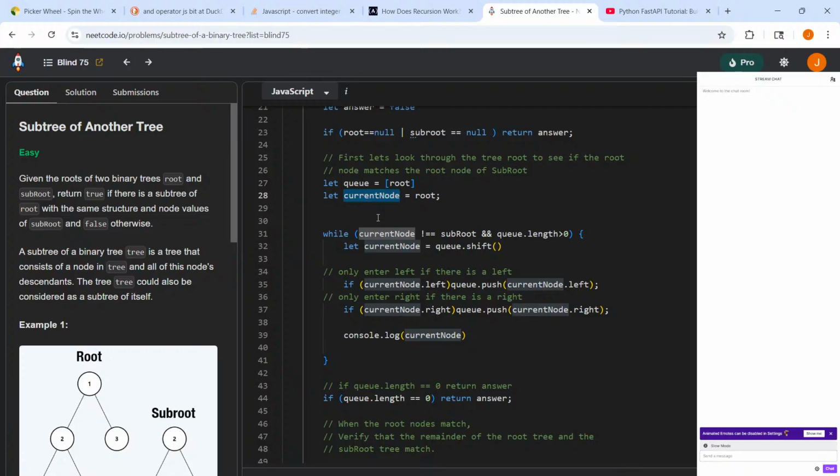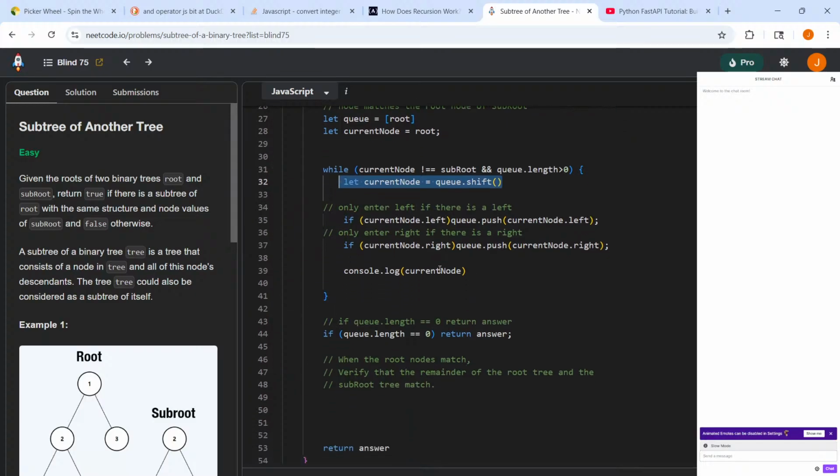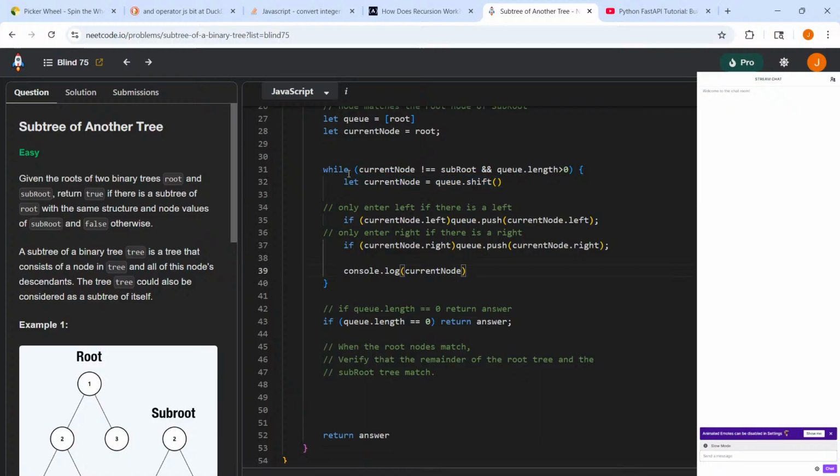Actually, since current node is out here, and it's taken from q.shift, whatever it is changed to from q.shift would remain being current node. So current node would be from the root tree and subroot would be from the subroot tree.